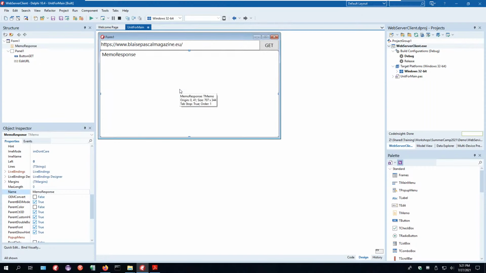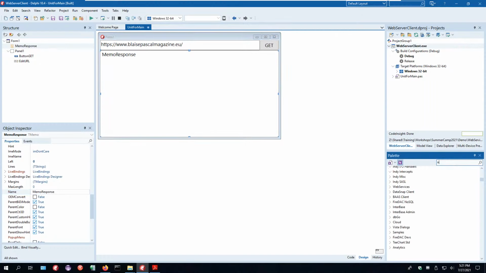Now all I need to do is create some code to actually request this data from the HTTP URL and feed the memo response with the reply, which will be an HTML page. For that, I need to add two components, the net HTTP client as well as net HTTP request.